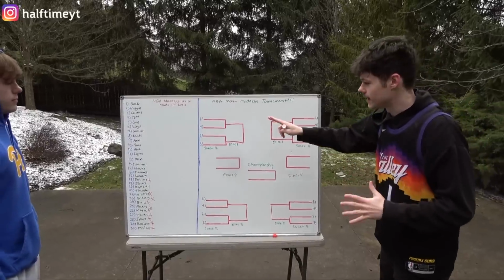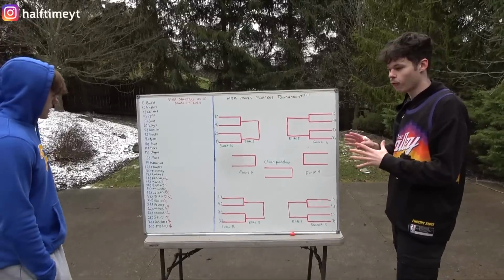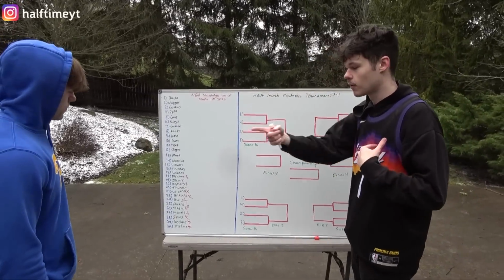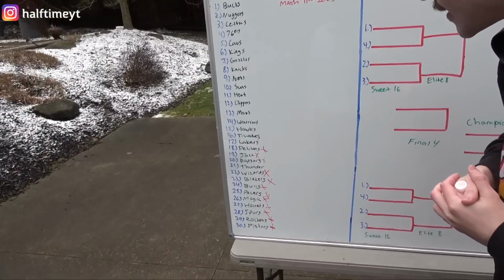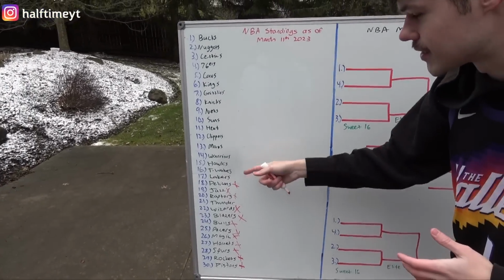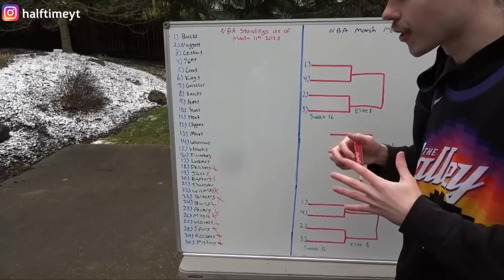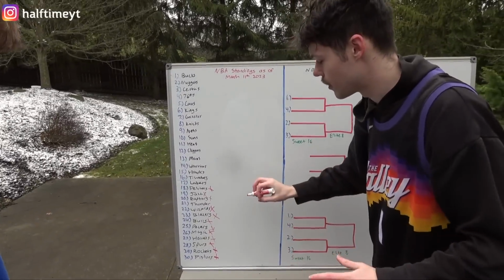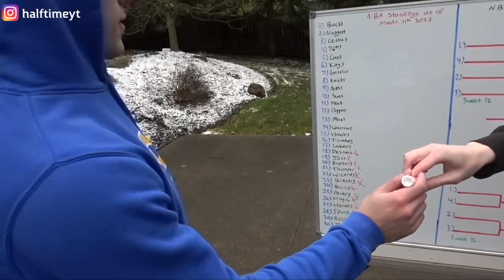So there's 2 more teams we have to get rid of before we pick this bracket. We already have 12 teams eliminated. We need 14. So for the last 2 teams, I'm gonna pick one, he's gonna pick one. Looking at this list, I'm gonna be honest, guys, I really want to eliminate the Timberwolves. It's either the Timberwolves or the OKC Thunder, and I just don't think the Thunder have playoff experience. I don't think they're going to do anything, so I'm going to eliminate the OKC Thunder, and that leaves 1 team remaining to eliminate from this bracket.